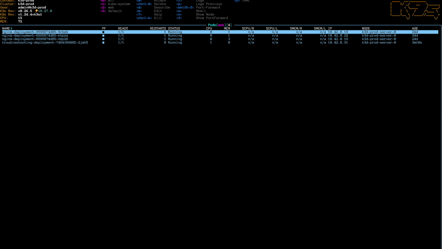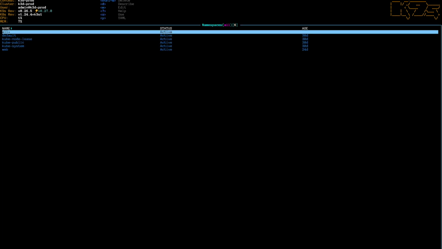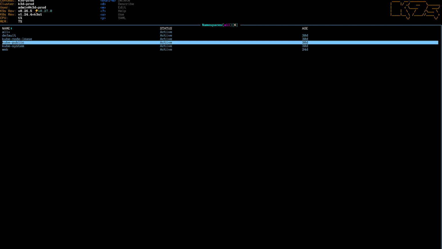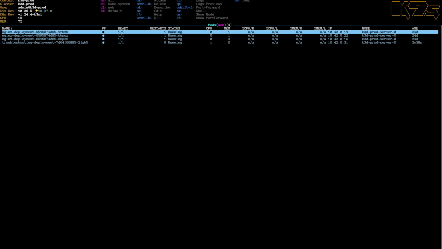If there were more namespaces than numbers on my keyboard, I could hit colon and namespace. So colon is a lot like VI: you hit colon, you can run a command. In k9s, it's trying to behave similar to VI. So I hit colon, I type a command, I could tab complete that if I want to, and hit enter. And now here are all the namespaces. So I could go ahead and select one of these namespaces, hit return, and I now see all the pods.